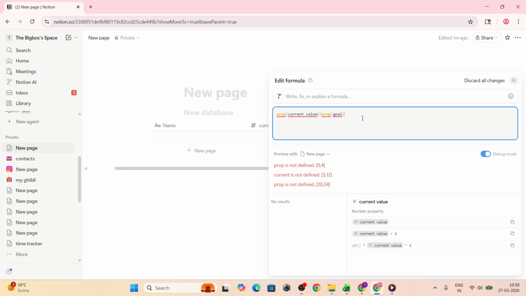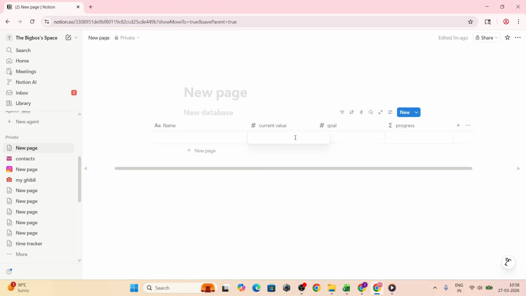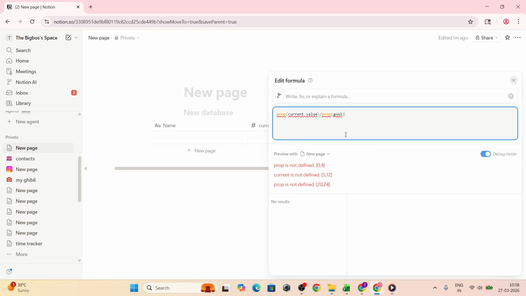Finally, customize the color and decide whether to show or hide the number. Pick a color that stands out in your table and choose whether you want the numeric percentage visible on top of the bar or ring. Showing the number is helpful for precision, while hiding it can create a cleaner, more minimal look.